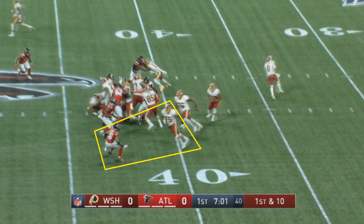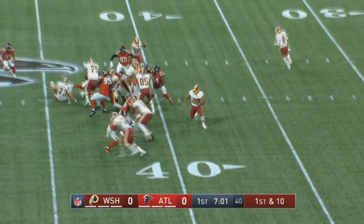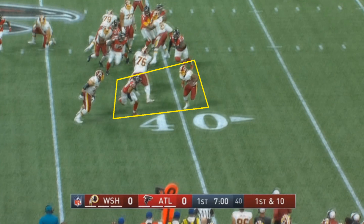The hesitation was really perfect for Juice — he waited the exact time you want to wait on a play like that. If he got up to top speed right away, he could outrun his offensive linemen with no lead blockers. But going too slowly allows a Falcon from the top half of the screen to get free and tackle you. However, one problem: 75 is going to miss this block. It would probably have been an easy first down, but now there's trouble right at the line of scrimmage — a very good play by that Atlanta defender.